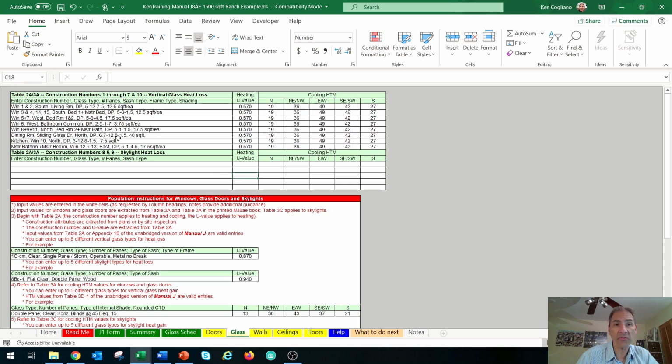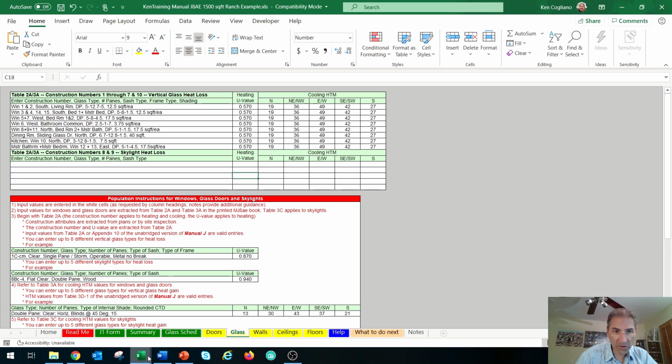I have so much different fenestration at my own house that I had to break it down into a separate sheet for the first floor and a separate sheet for the second floor. But in our example of this 3-bedroom ranch home, I was able to capture everything. It actually took every single line, but I was able to get all the information that we needed. So the glass is where we want to start.